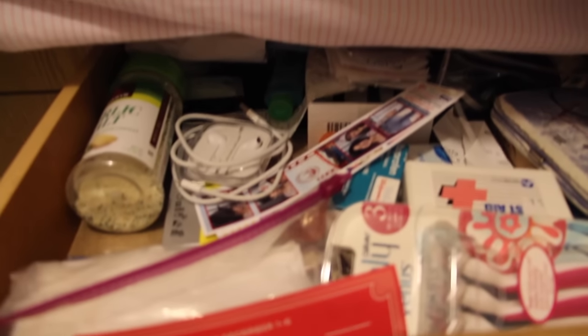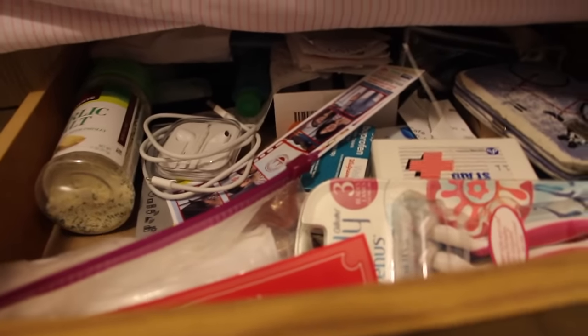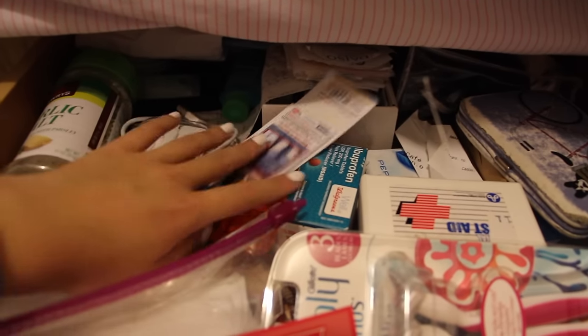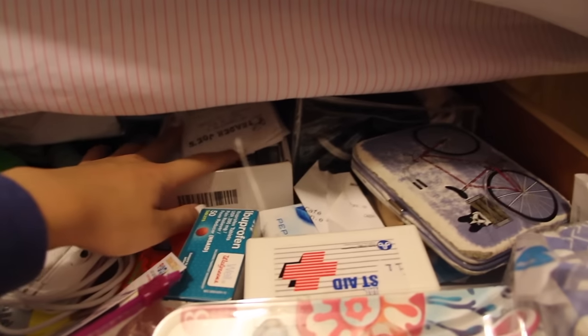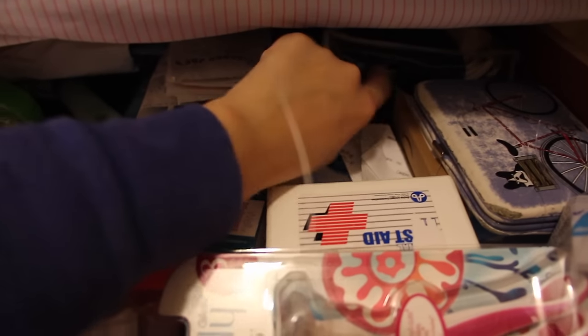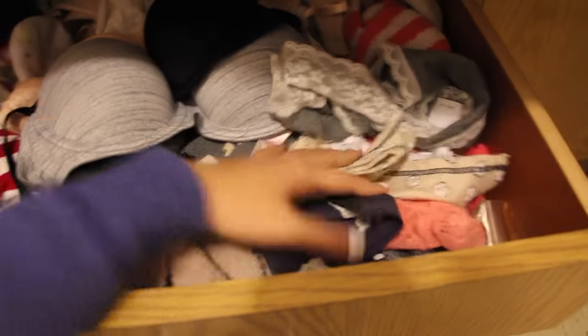Under my bed are some drawers. In the first drawer I have my tank tops — I don't have many because I need to do laundry. In the second drawer I have my workout clothes and also my pajamas. Then in the next drawer I have stuff that I'm not using right now — kind of a little storage space for small things. So I have things like a first aid kit, extra photo booth pictures, traveling shampoo and stuff for sleepovers, some receipts — I try to collect all the receipts I get — an old wallet, batteries, my heating thing, extra razors. Things like that. And I also have my bras, underwear, and socks.